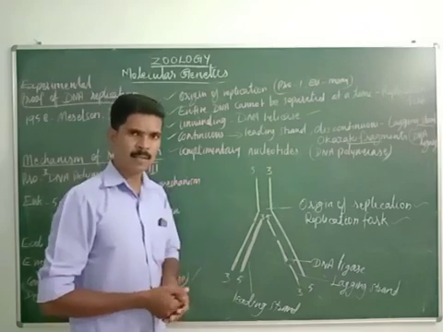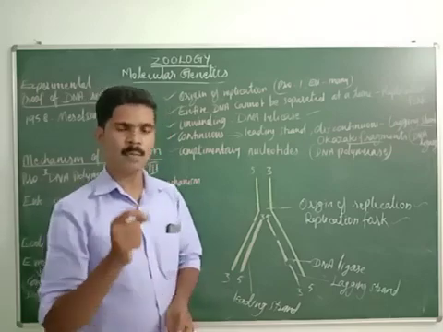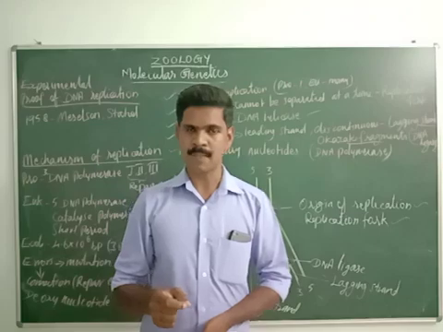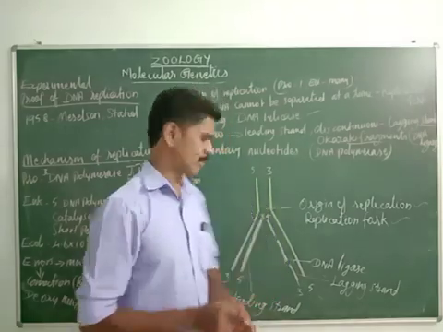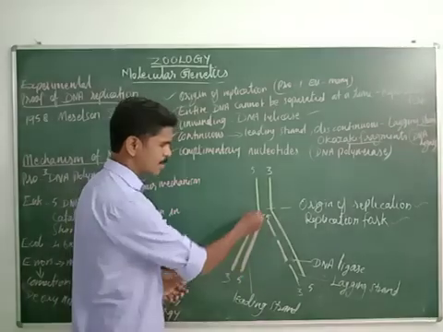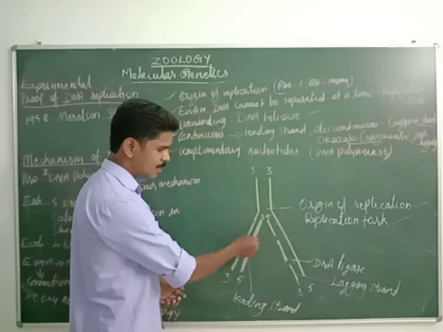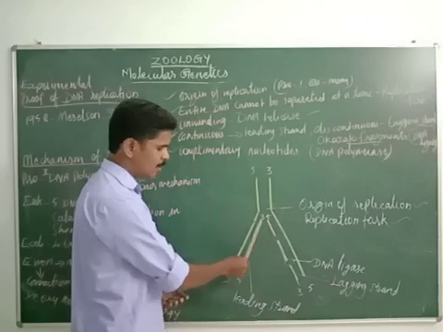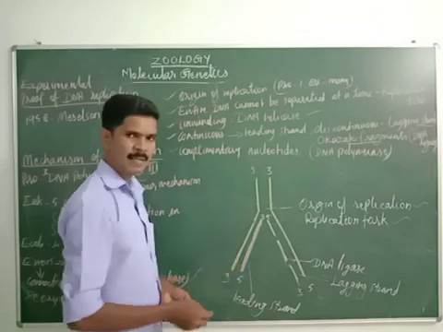Both strands are moving away. So the nucleotides present in the newly synthesized strands are pairing with the nucleotides present in the parent strand. Here this is a new strand, and this is a parent strand. The nucleotides produced in this new strand are pairing or joined with the nucleotides present in the parent strand.